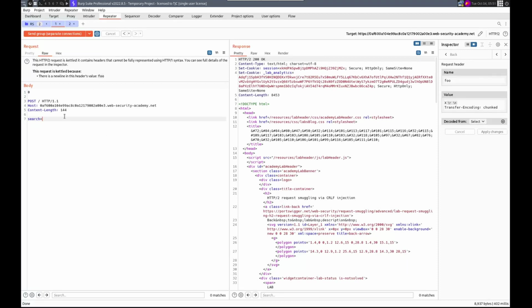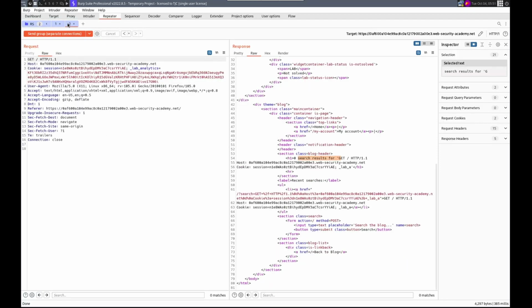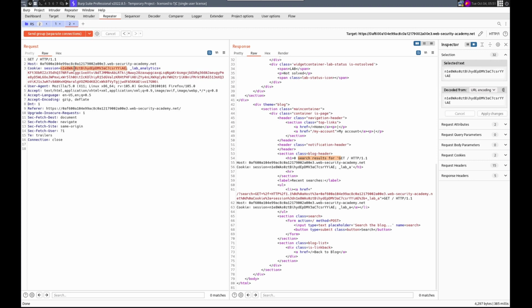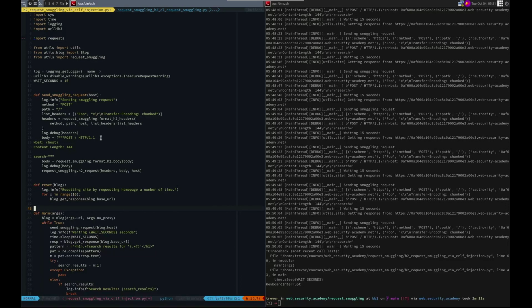When we search, I wonder if you have to have this session token. Maybe. So how do we get that? Let's just add it. It won't cost anything to add it.